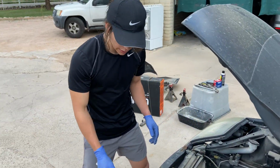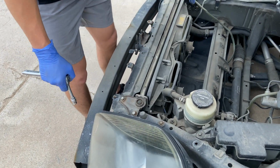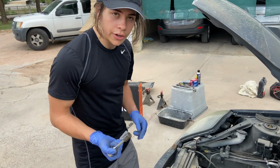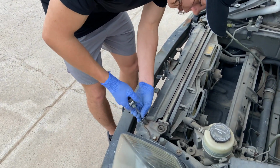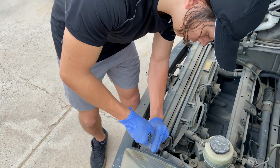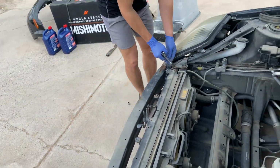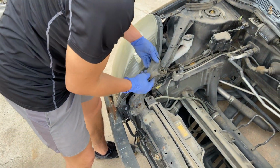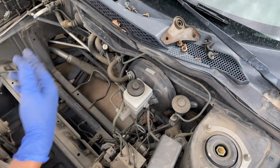Now what we got to do is we're going to take off these brackets right here that are holding down the radiator. We're going to have to take off these 2 bolts here from the fan so we can actually remove it from the radiator as well. So let's go ahead and do that. So we're going to go ahead and use a 12 millimeter. We're going to go ahead and take these 2 off. These brackets off. They are labeled left and right, as you can see, so if you get confused, just look at that. They'll let you know.